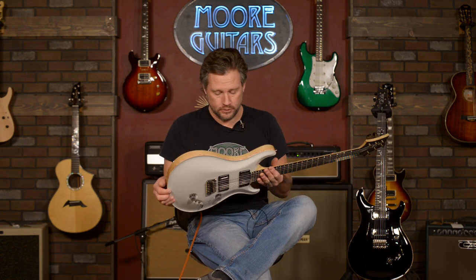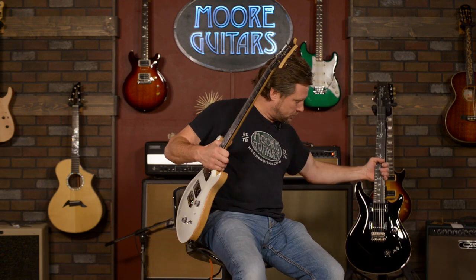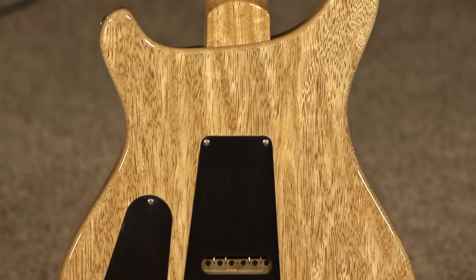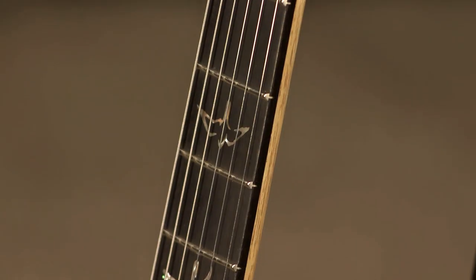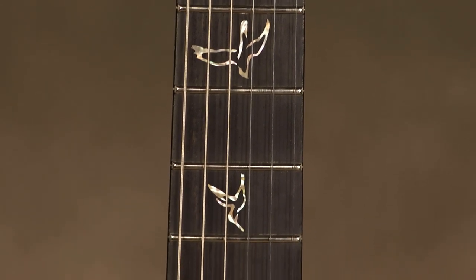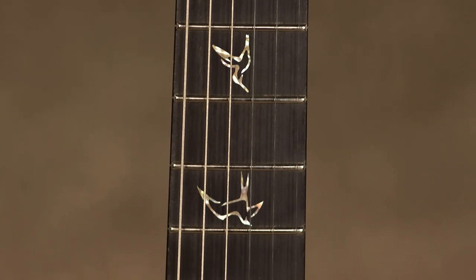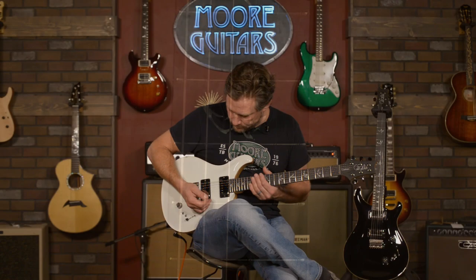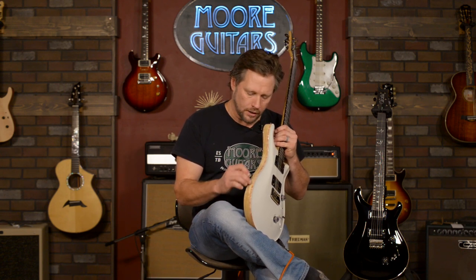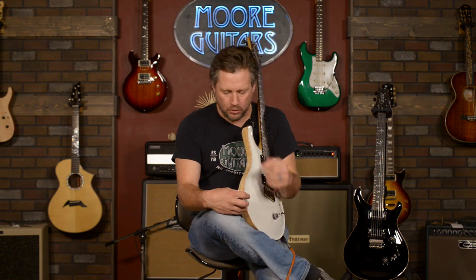So let me grab this one just for a second because I want you to see it in all its glory. Same guitar, exact same guitar. Let's talk about the specs: we've got a Carina back, a Carina neck, an ebony fretboard with green ripple outline birds. We didn't put a center fill in it so you could see more of the black against the white and match the pickup rings. We wanted the ebony board to kind of stay true to its color. It's a maple cap, and right here you can see the thickness of the maple cap on these guitars.